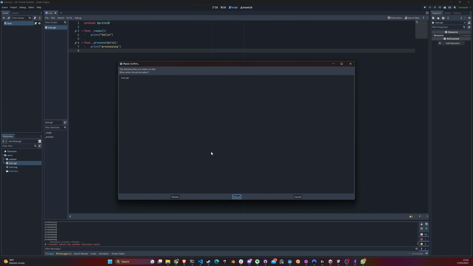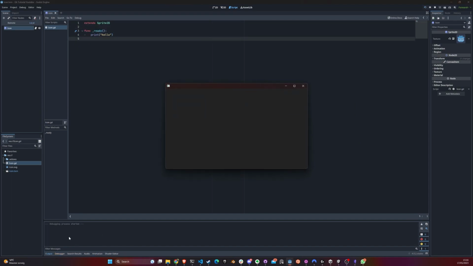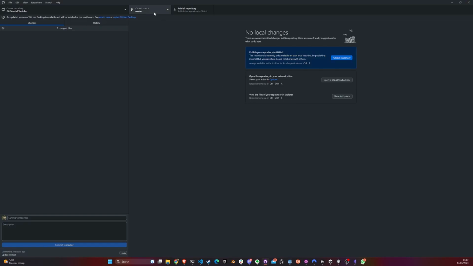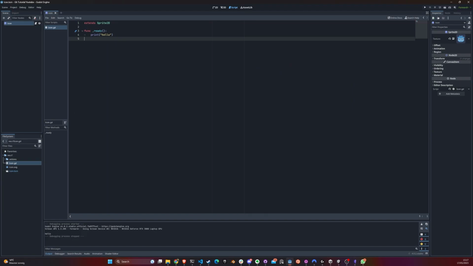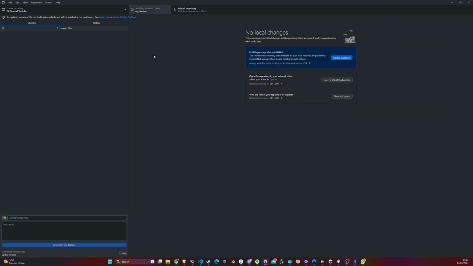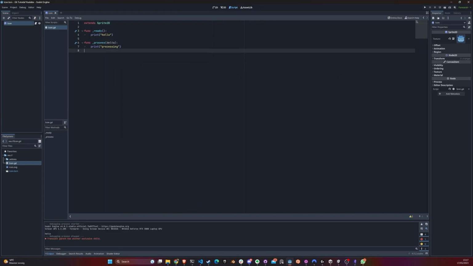When I go back to Godot, it just said, hey, the content of this file changed. You want me to reload? I just say yes, and you see that my other feature is gone. And now if I play, there's no processing happening here anymore. I'm gonna do the same, but now going to my other branch. Again, nothing happening here at Godot, right? I'm gonna come in here, I'm gonna change to my new branch, and when I came to Godot, it asked me to reload again, and there I go, my process is here. So that's how easy it is to work with Git, guys.